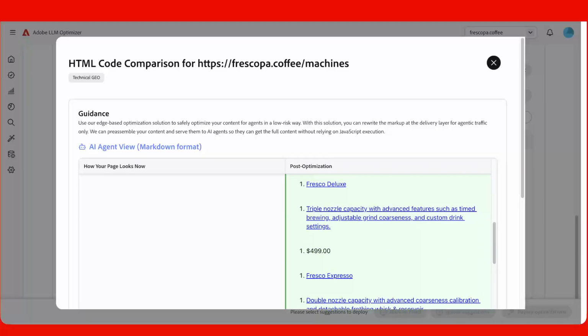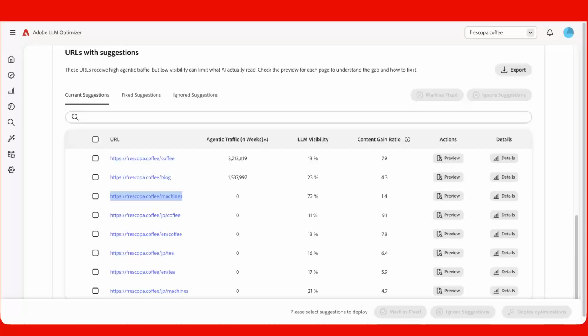And we have a feature called Optimize on the Edge, where with a simple click of the deploy optimization button on the top right, we would get the rendered version of the page. Because again, we went to your page, we rendered it, and we cached it, and we would give this to the user agent for the LLMs. And as a result, the visibility will go from, let's say, 72% to 100%. It's a very quick win. I highly recommend, if you do have issues with this, to implement this feature.